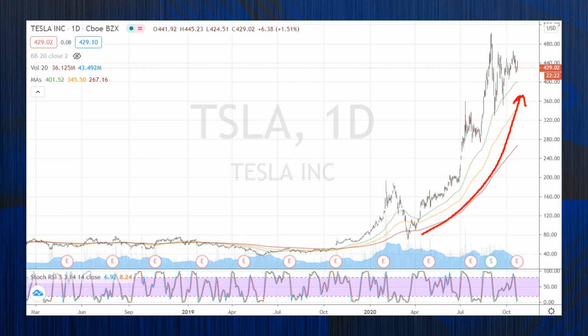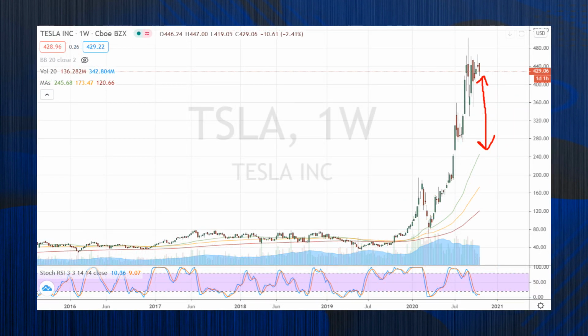We all know that Tesla's been doing well, but what I want to outline is a couple of things which caught my attention. First, we see that we have a very stretched chart here on the weekly, well above the 50 moving average, which is that green line. Moving averages are kind of like magnets for stocks. So when a stock moves too far away from it, it tends to pull back at some point. If it's too high, it'll pull down. If it's too low, it'll pull back up. These are typically metrics that are used by traders and some investors like myself as well, which is why it works so well.